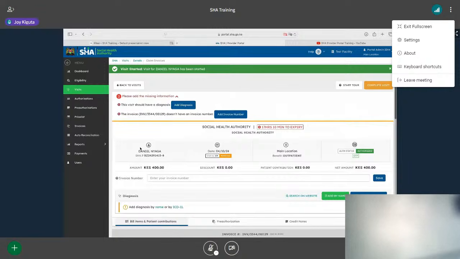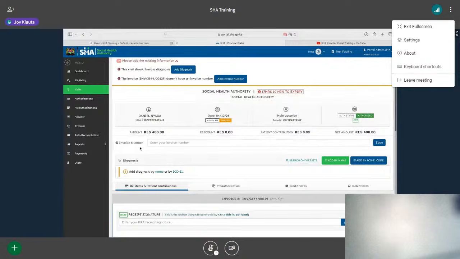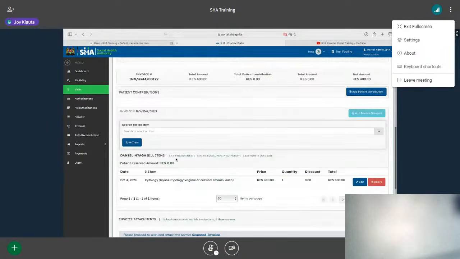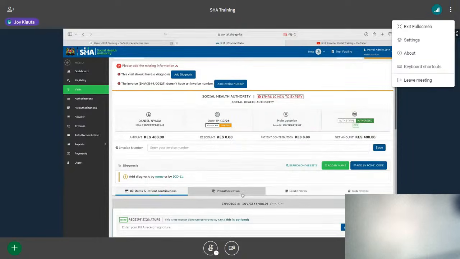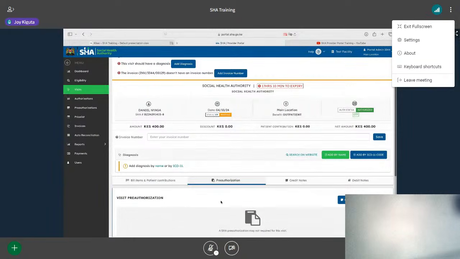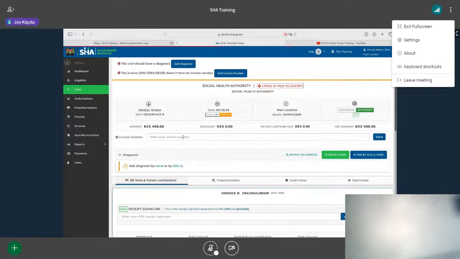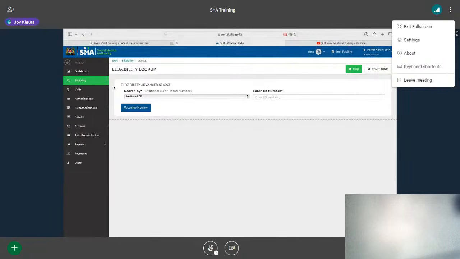Then the other workflows that we're going to make visible to you is how to create a claim. But for now, we will not touch on this. So you should be able to create a claim for this patient. You should be able to raise a pre-authorization. And then in the future, if there are any credit notes or debit notes, then you'll be able to add them. But for now, what we want to focus on is empowering you to be able to search for a member using their ID number. I think I have gone through the training, and I will pick questions from now.